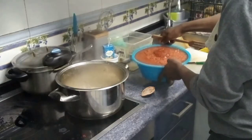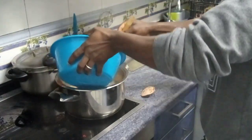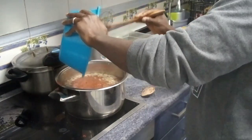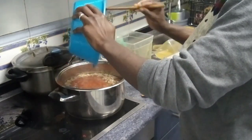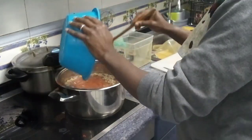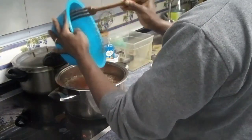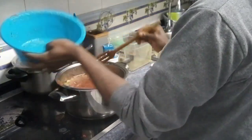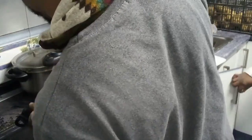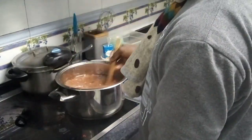So guys, I really enjoy him cooking stew. You must have seen some of our videos where he always prepares stew, because his stew tastes really nice. Like the old women, I don't know how to put the word. If you have a grandmother, the way they prepare their stew is kind of different from the way you prepare your own.